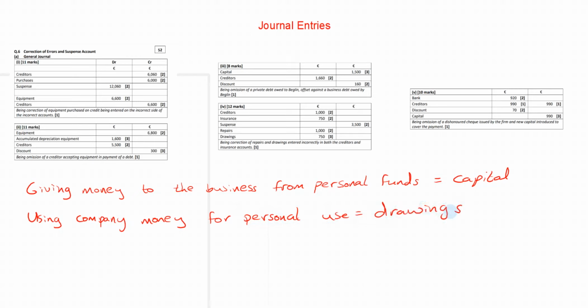So essentially when you're looking at insurance, if we paid private insurance through the company, that means we're taking funds out of the company for personal use. So that was drawings. That's question 4, the insurance. There's actually no money going into insurance if we do our final accounts, but we will see the drawings figure in the balance sheet. And that's that.